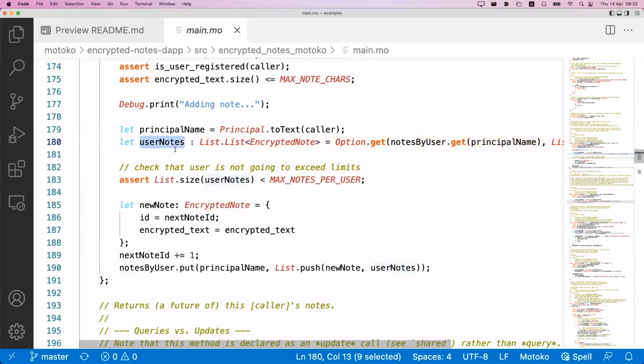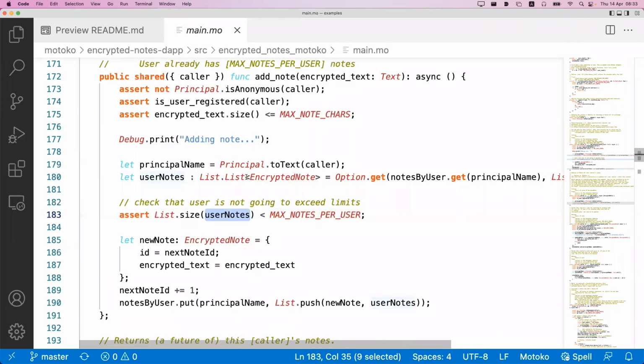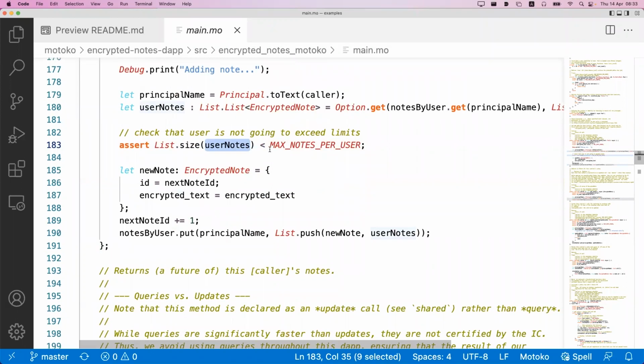And so once we obtained the current list of nodes that this user has, we now assert that the size of this list is strictly less than the maximal nodes per user constraint. And this is necessary such that when we add a new node to this list, which is the purpose of this function, we're still not going to exceed the maximal number of nodes that this user would have.